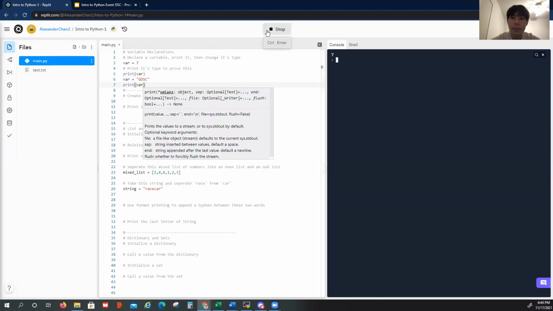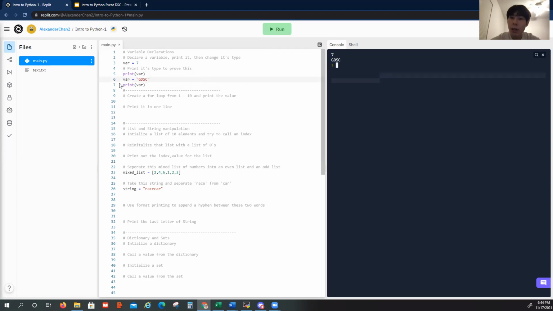Let's run this. And as you can see, the variable var changed its data type without us ever having to reassign, and it didn't give us any error for changing its data type. In order to prove this, why don't we use the type function, which is a function put into Python for us to verify the type of each of these variables. So Alex, if you write the word type over the variable in both of these print statements, Python will then spit out the data type of all these variables, even though from our perspective, it looks like there are no types attached to these variables. So let's run this.